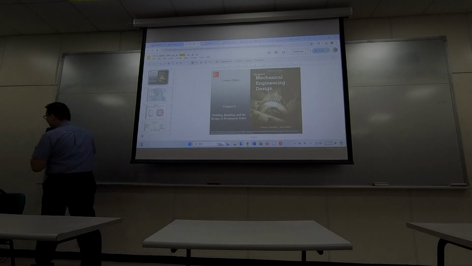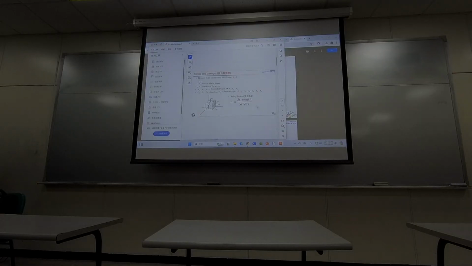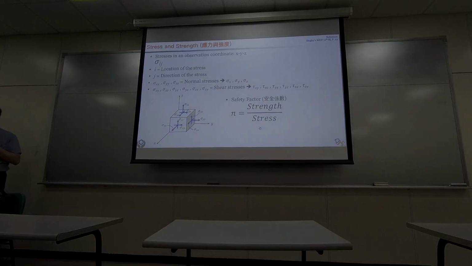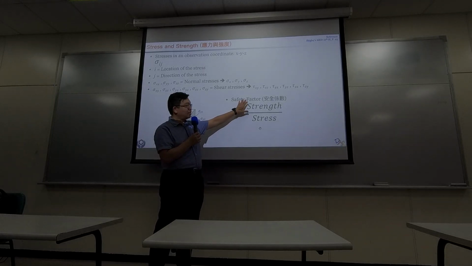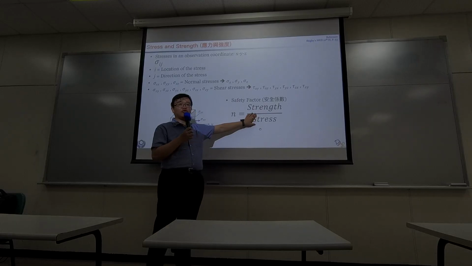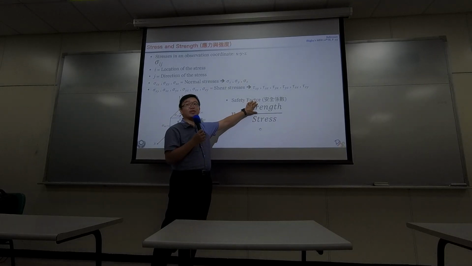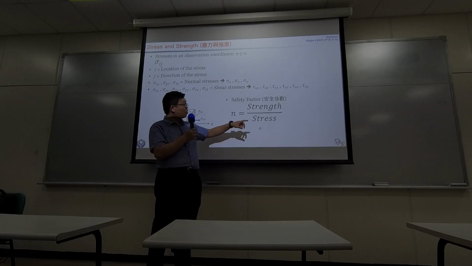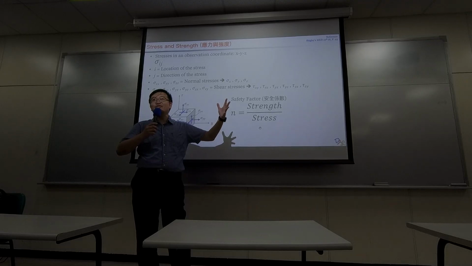So over here in my slide, you realize there's a concept, the so-called safety factor, right? And Peter just said it right. It's a ratio of how strong your part is over how much force you apply to it. So usually you want your strength to be greater than the force applied to your body, right? So if this is 2, that means you are 2 times stronger than the force.